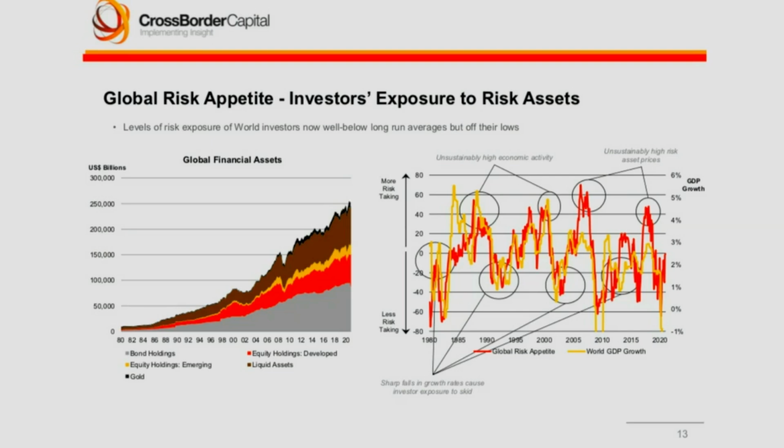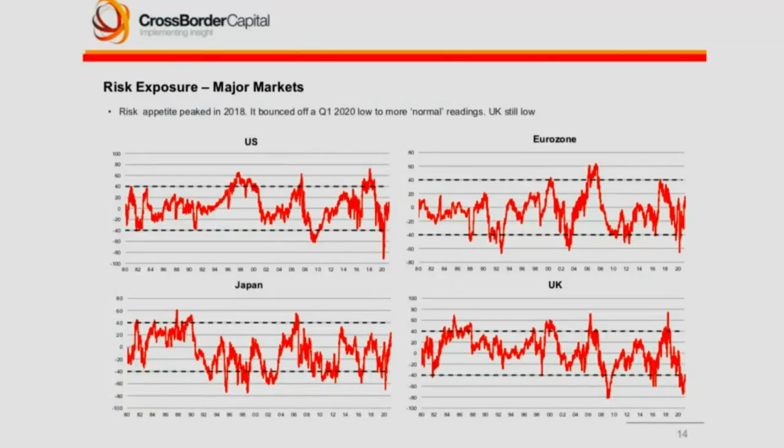So investors tend to put more into risk assets, i.e. equities, when the economic cycle is picking up, and they basically take money out of equities and put it into safe assets like government debt and cash when the economy is turning down. Right now, economies are turning up, therefore you want more equity exposure. And there's another set of charts, I think, that we've got maybe in the next slide on, which shows those particular risk appetite or risk positioning indicators for the four big markets: the US, Eurozone, Japan, and the UK.